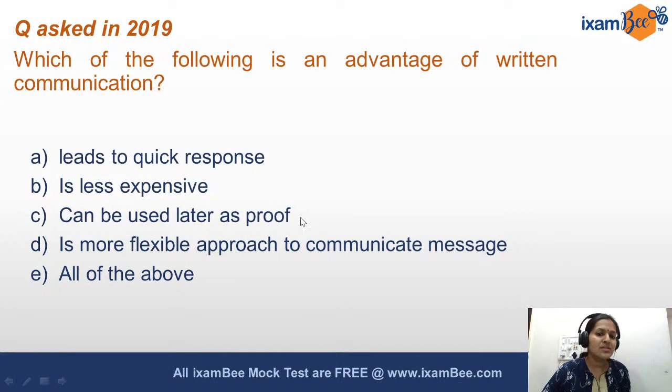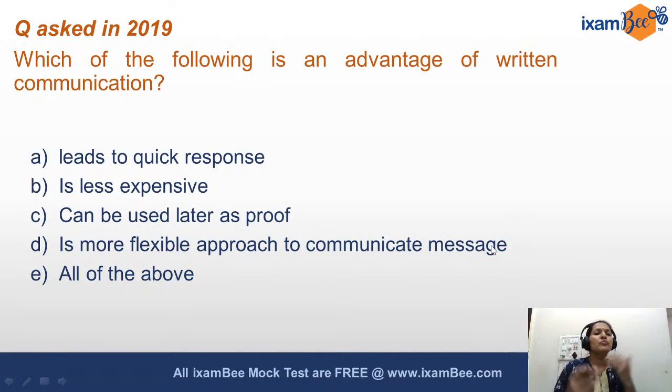Yes, if I have an email from a person saying something, it is there in my email storage, and therefore if I want to refer to it, I can go back to it. If there is a letter that I have received by post, I have a copy of it, right? So yes, it can be used later as a proof. Is more flexible approach to communicate message. Again, this may not be an advantage.